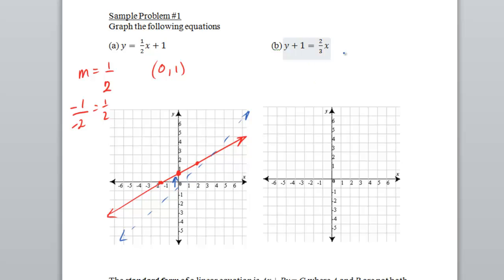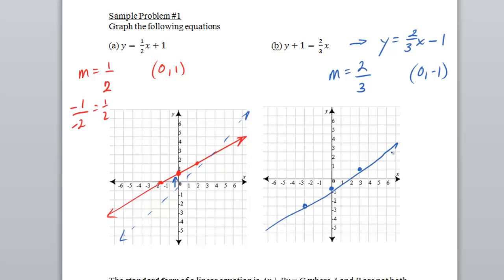The very first thing we have to do is rewrite this equation, 2/3 x minus 1. Now I have 0, -1 as an intercept. So I'm going to graph 0, -1, and then the slope is 2/3, so that's rise over run: up 2, over 3. I could also go down 2 and backwards 3. Notice it's a positive slope, so I know the line should be going up from left to right. I did a terrible job of drawing that through the 3 points, but hopefully you're using a straight edge to do this correctly.